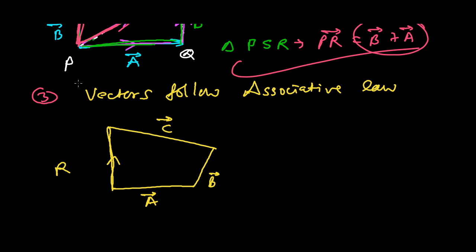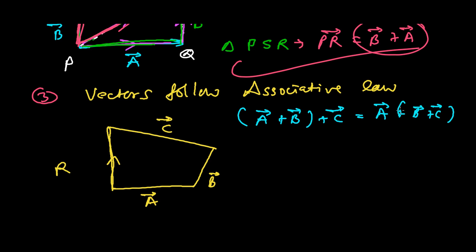So what exactly is associative law, you know already, by the way. However you group the addition of the vectors, the final result will be the same all the time. It means, I mean to say, vector A plus vector B you group first and then add with C, and that is the same as first you write A and then add the B vector and C vector together. However you group the vectors, the sum will always be the same.